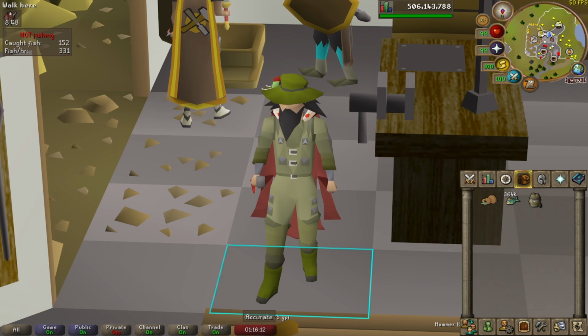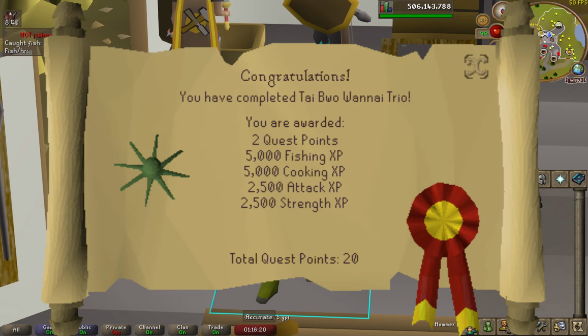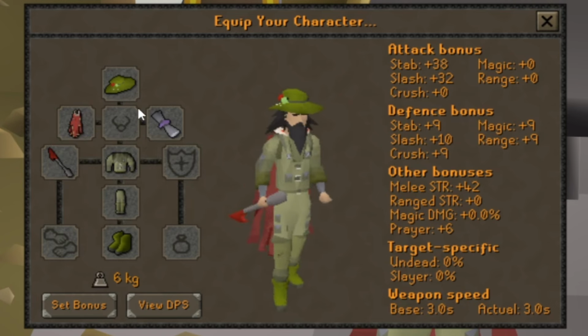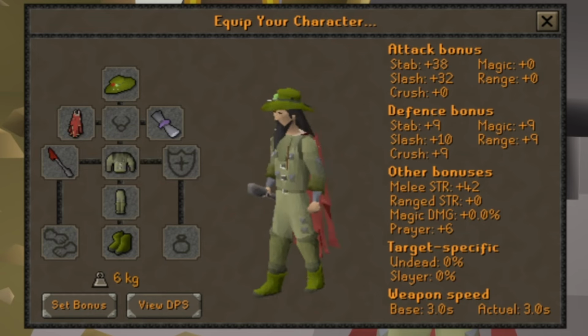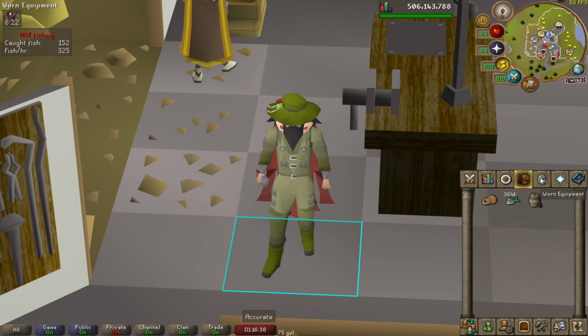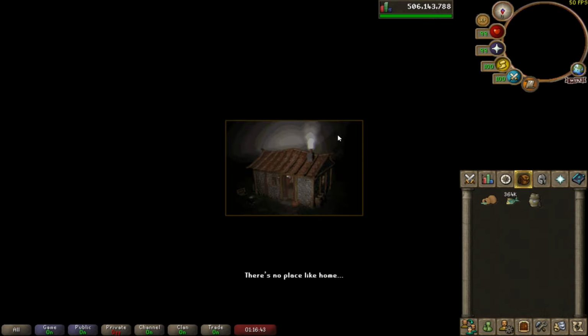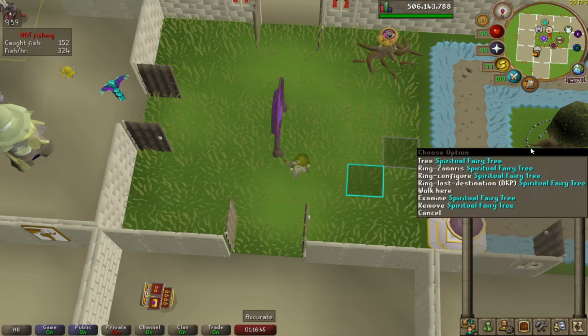Now, coming up next is my favorite method of AFKing, and it is fishing Karambwans. You will need 65 Fishing and completion of the Tai Bwo Wannai Trio quest. This is the gear that I take: the full Angler's outfit with the Dragon Harpoon and the Rada's Blessing and my max cape. Also, having a fish barrel is extremely helpful here because it lets you AFK for double the time and you make a lot more money this way.